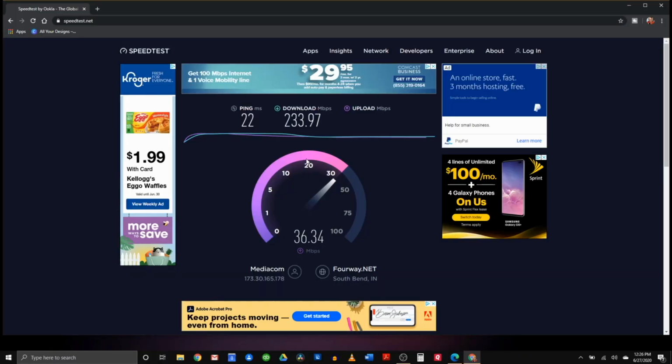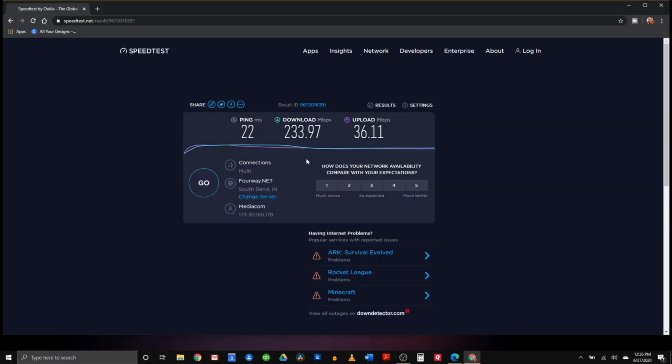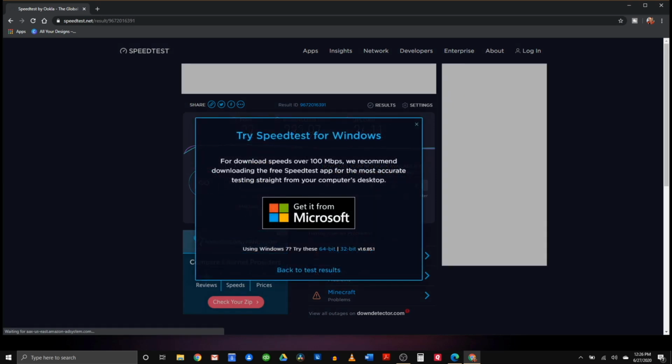Just very unreliable. Now, using my laptop in my office, I was getting 234 down and about 36 up. So that's acceptable, but I'm on a 500 megabit connection. Well, let me give you a demo of just how easy it is to set this unit up.